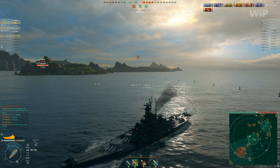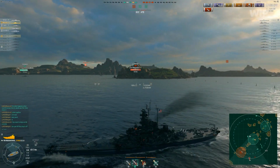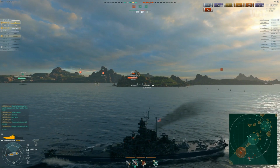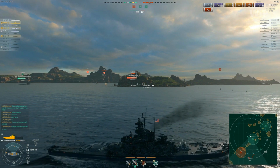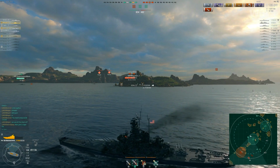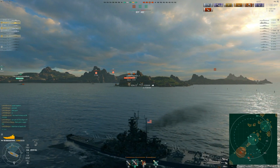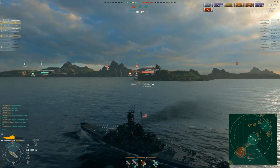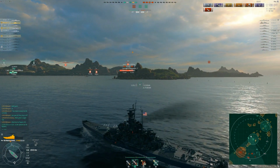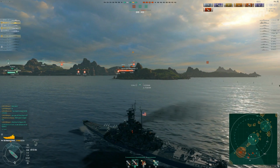Every time I rotate north, then they rotate south. But this is kind of the push that we needed to do right at the end. And this is something that, okay, well, yeah, if I was in the Alabama, which I think is overall a better ship, would I have been able to do this? So maybe this is where the ship is going to shine, and it's on that push that you need to do damage. One thing we can really do here is, as I said, secondaries on one, guns on the other.